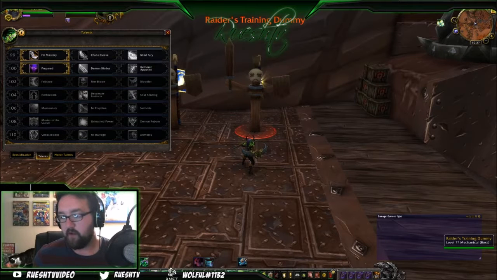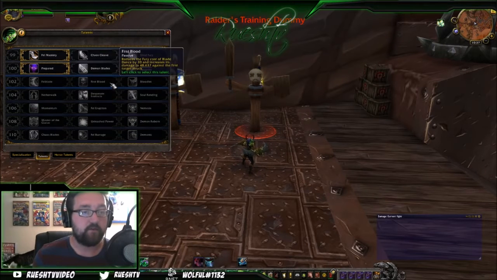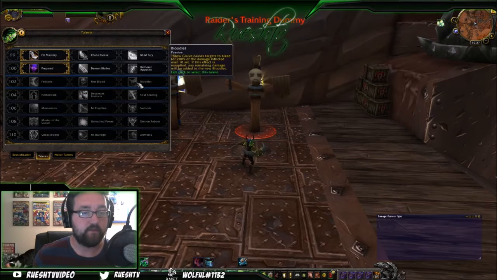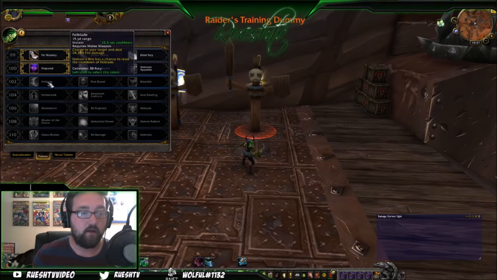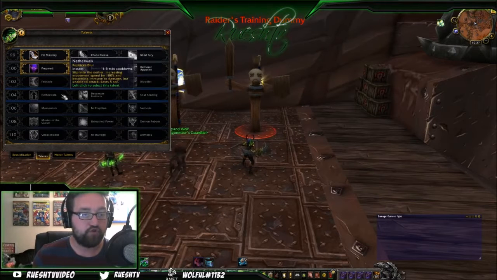The other talents, I'm just gonna go to Icy Veins and see specifically what is good. They don't have it on here. That's lovely. So then I'm just gonna look at it and read it and see what I like. All right, so what we have: Fel Blade, charge your target and deal fire damage. First Blood reduces the Fury cost of Blade Dance or Bloodlet. Probably First Blood does a little damage.